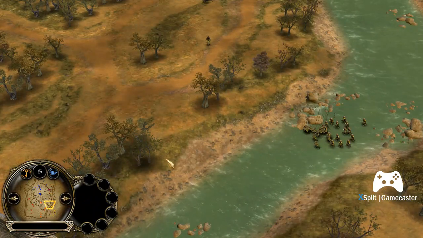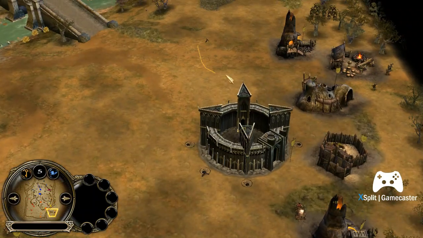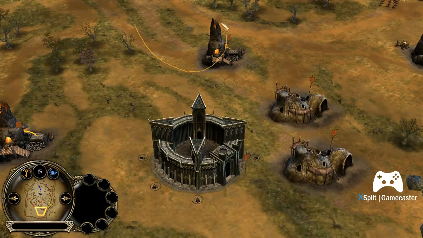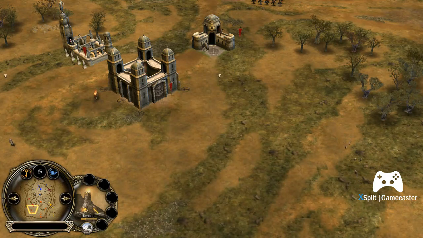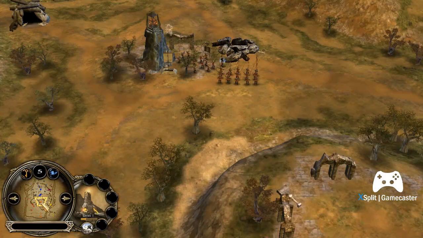Right. Carl, he's going in. Right, Carl did not get the murder of crows. Let's see if Gaz did. Gaz also did not get the murder of crows, and Ryan at this point won't have enough money to be able to get the ivory tower. But they are moving forward.